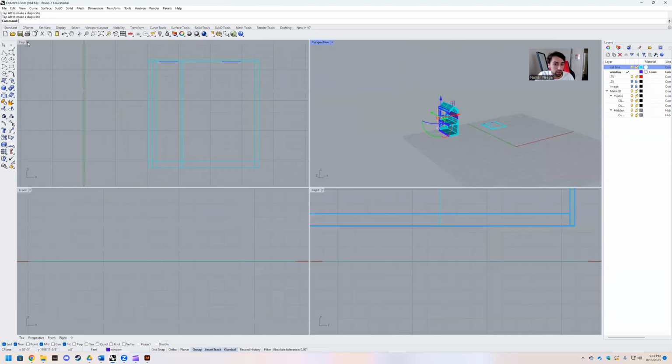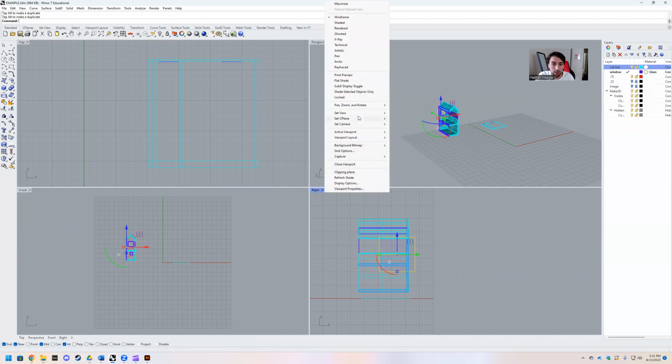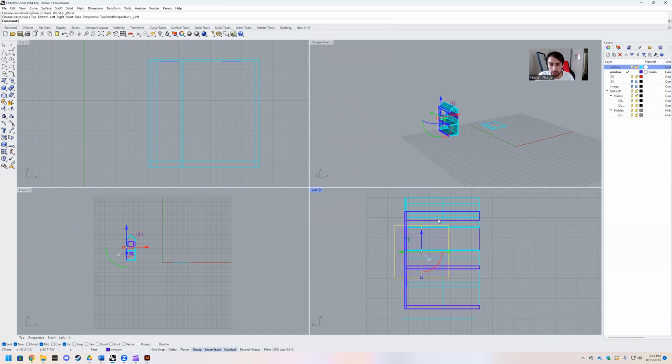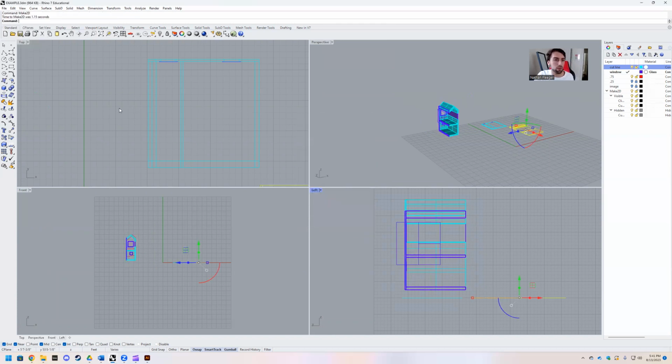You could then take that and go into the view right here. I believe it's actually on the left side, so we're going to set view to the left. Yep, you can tell because it's cut darker. We can just make sure we grab everything. Make 2D again. And then there's our section cut.